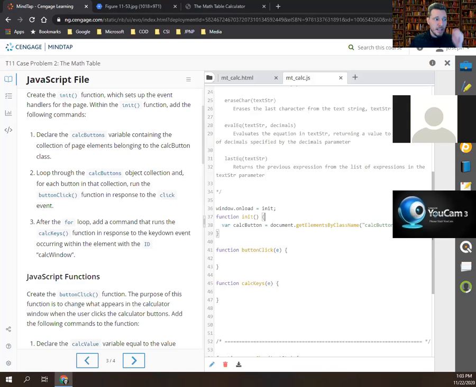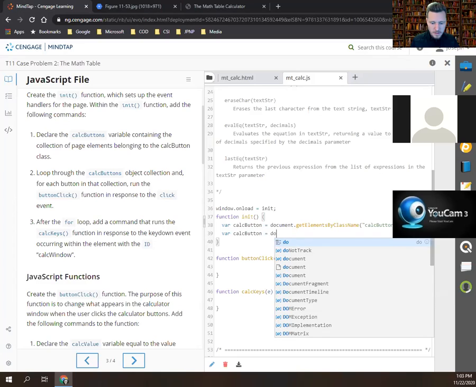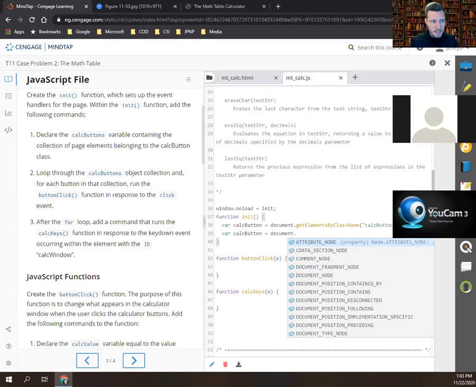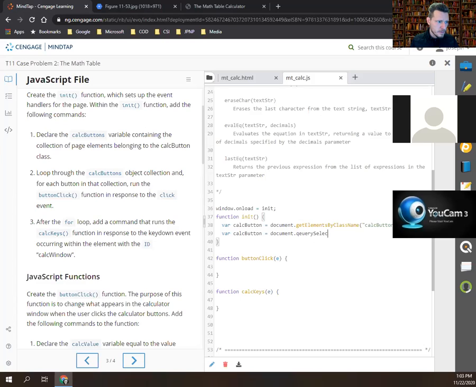Okay, if we have a class name, we can do it this way. Alternatively, we can do var calcButton equals document dot querySelector. Oops, I spelled it wrong. querySelectorAll.